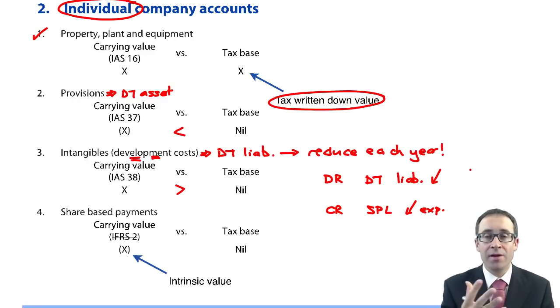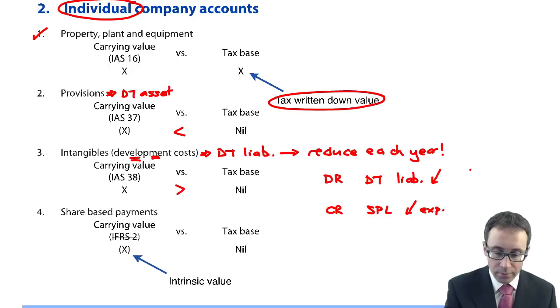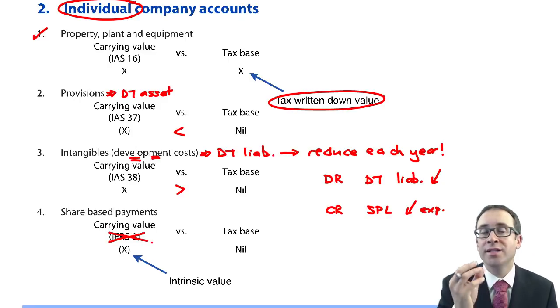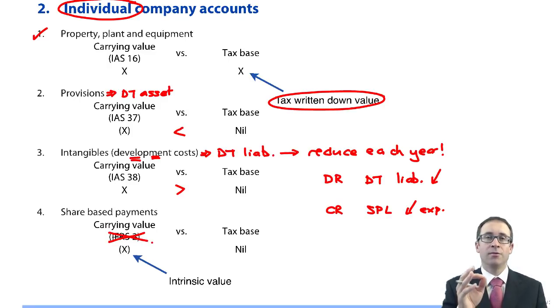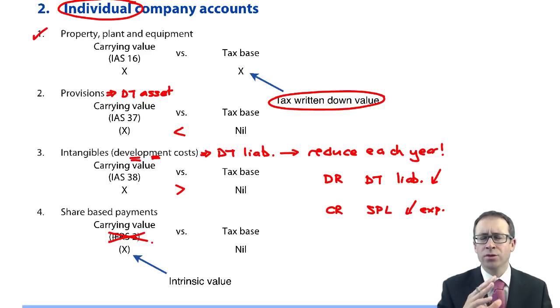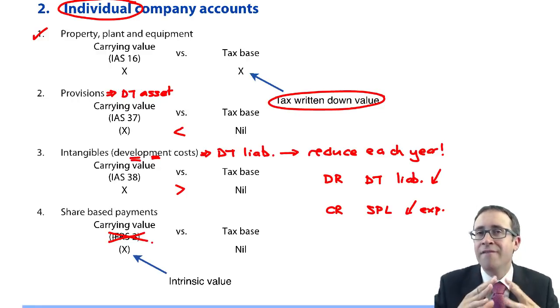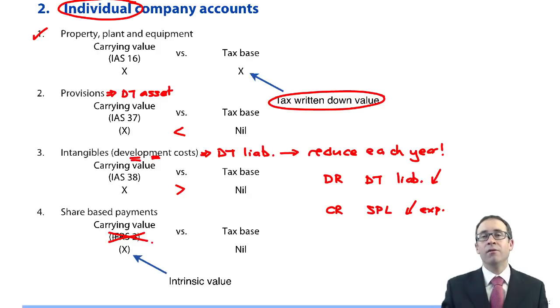Now, the carrying value that we've looked at under IFRS is based upon the fair value of the option, isn't it? Or the fair value of that share-based payment. Just note, we've crossed it out there. We'll cross it out again. For the carrying value for deferred tax purposes, we don't use IFRS 2, because IFRS 2 uses all sorts of crazy models, whether it's Black-Scholes or some binomial option pricing model to work out the fair value. We don't like that too much. It's a bit too much of a very well-educated guess that you'd see from P4.